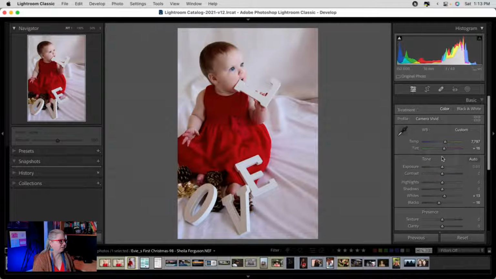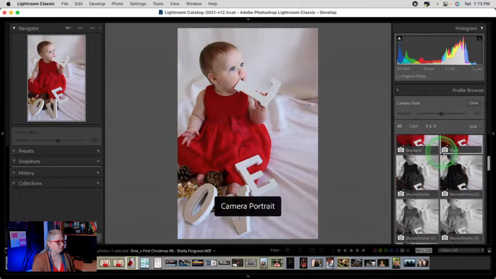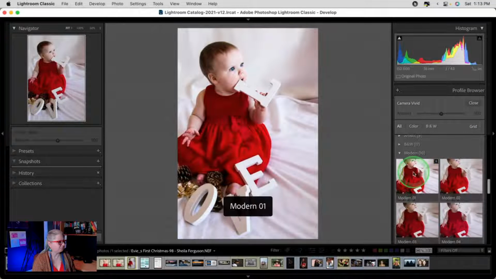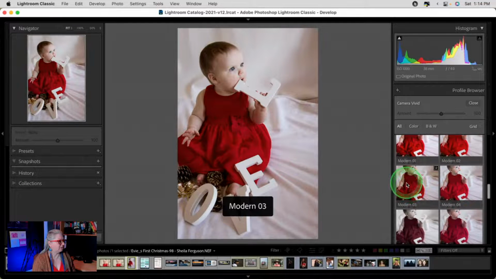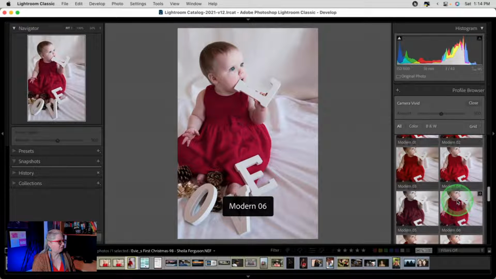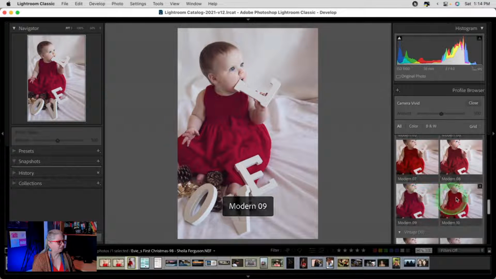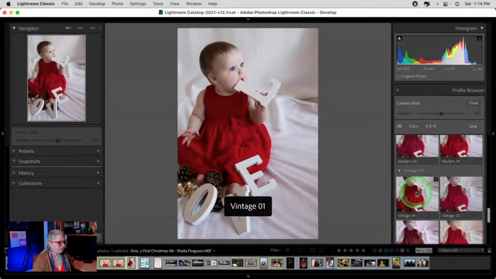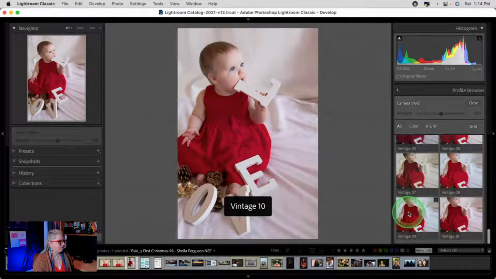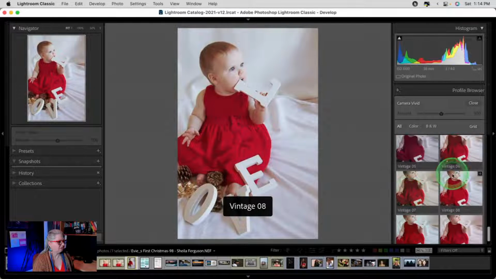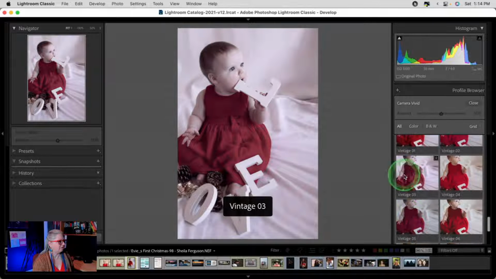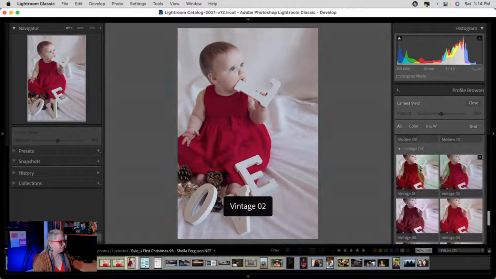Now, if we wanted to play with some of the other camera profiles or some of the artistic ones, we could take a look at those too. I'm actually kind of liking the modern ones lately that come with Lightroom. You could do something almost like, see, that one looks antique to me. I kind of like modern 7, even though it looks more antique. You could give her almost like a faded out look with one of these, or especially if you go into the vintage, then you start to get these looks like a baby photo from maybe 100 years ago. Or 60 years ago.